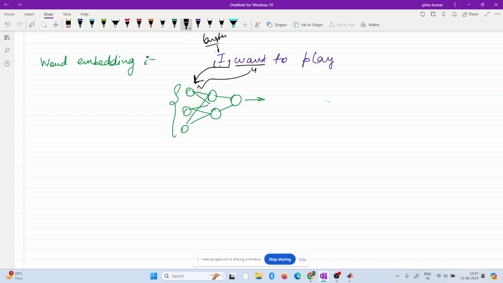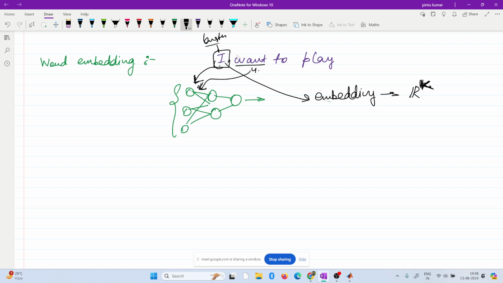Then you can't directly pass this thing over here. Now we have much more advanced methods, transformers and everything. But let's say 4 or 5 years back, what people were doing was to convert each of these words into some embeddings. What I mean by embedding is, you want to convert it to some vector in R^K.